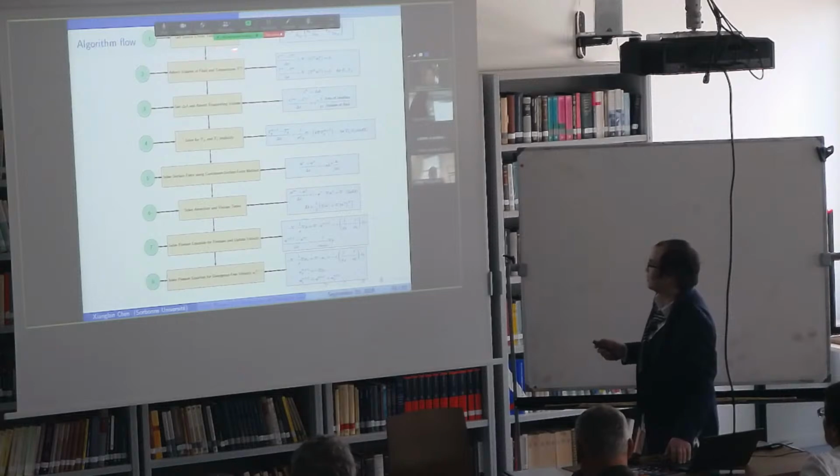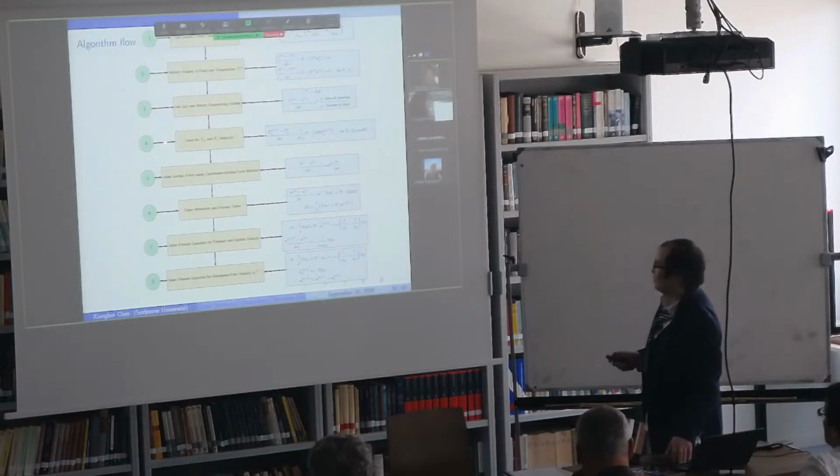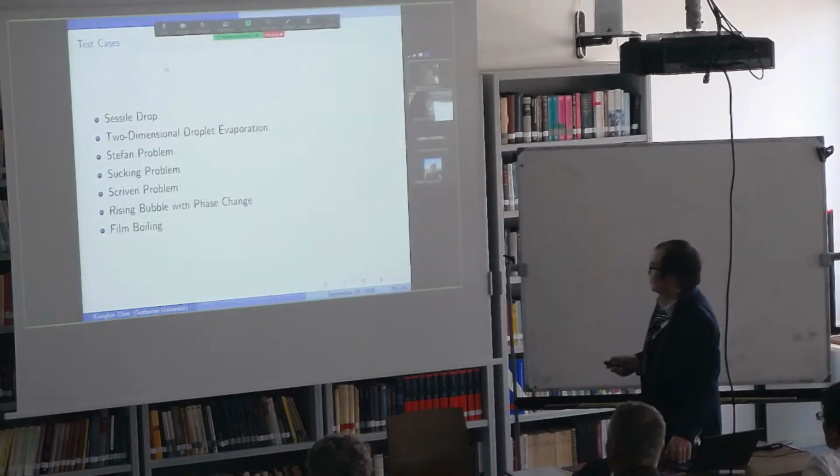And so I will quickly go through the algorithm in Basilisk. First, we calculate the source term from the temperature region, and then we advect the volume fraction and the temperature using the divergence-free velocity, and then we advect the interface due to phase change. Then we solve the temperature equation at the three regions. Then we solve the momentum equation, including surface tension, advection and viscosity, and finally we solve two Poisson equations. One is the normal, another is used to get the divergence-free velocity. And then follow the test cases.